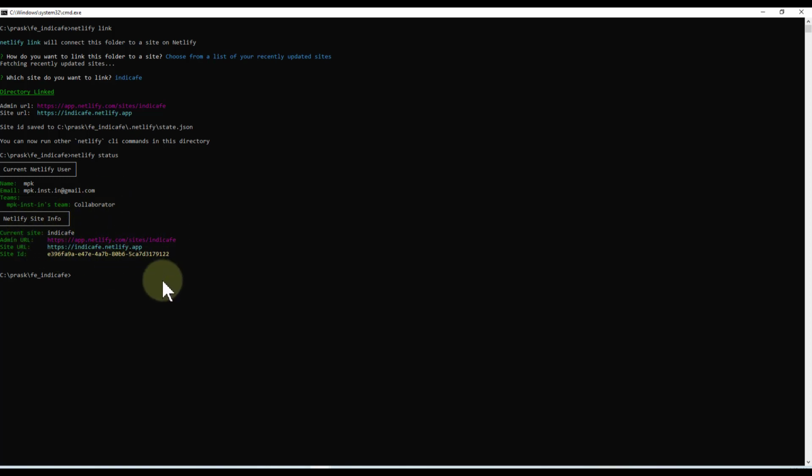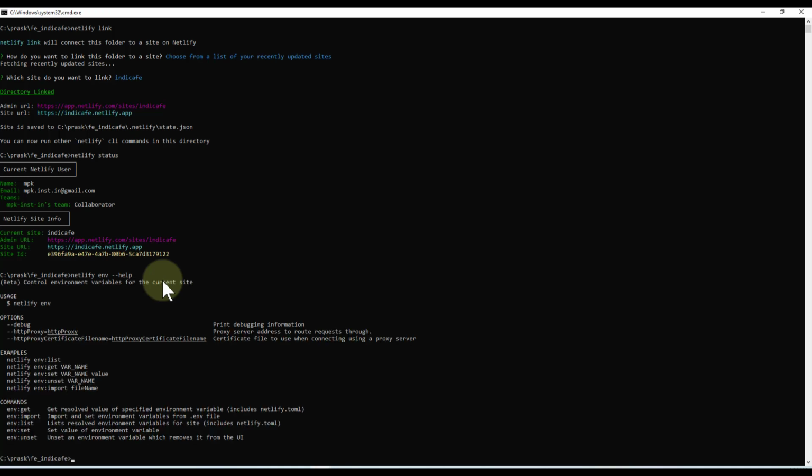All right, super. So the next thing that we want to do here is essentially Netlify, and I think there was an env there. So if I do env minus help, it should give me examples here. It says env list and also env import.